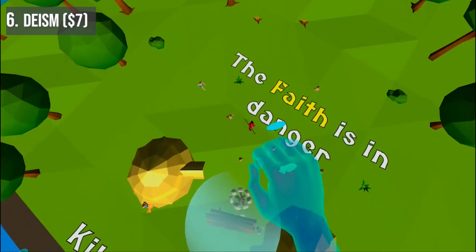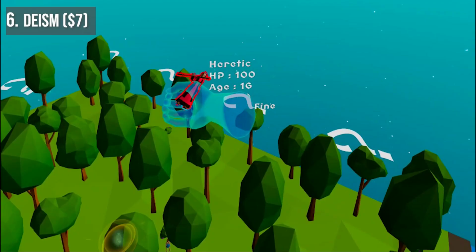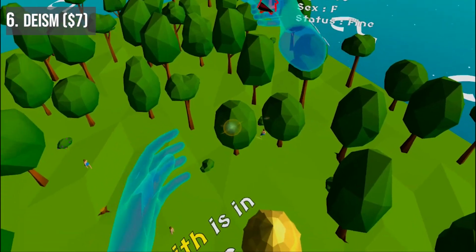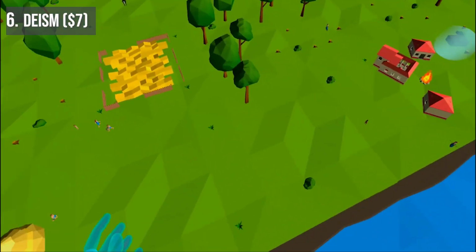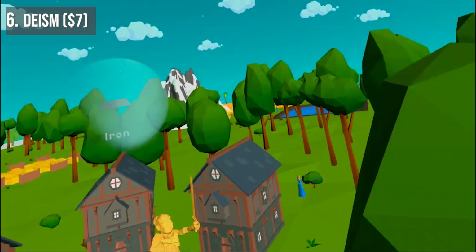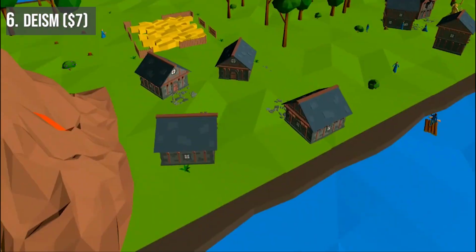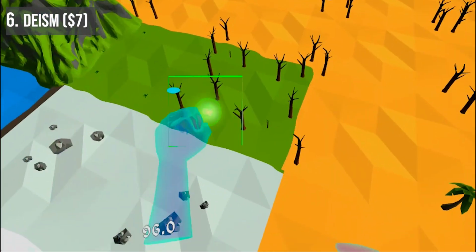But throughout the game, you must take care of the heresy that will be slowly corrupting your people and converting them against you. This is a very fun game and it is rather inexpensive compared to many other full games in App Labs, so you may try it and see if you like it.